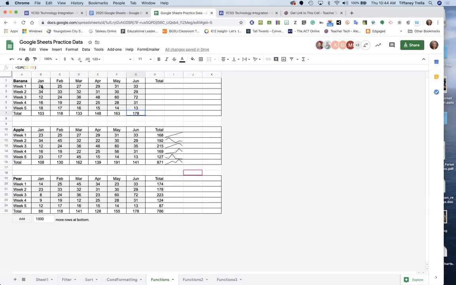You can do the same thing if you're adding this way. If you do the first two and you hit sum and I hit enter, and then I select the next row that I want the sum of and hit enter. If I then grab those two and I grab that little blue thing in the corner and I drag it down, it should do them all for me. So now they are all added and I didn't have to do a formula for every single one.